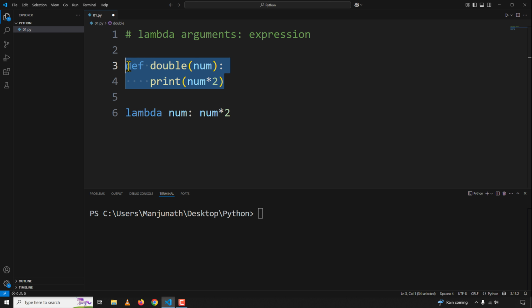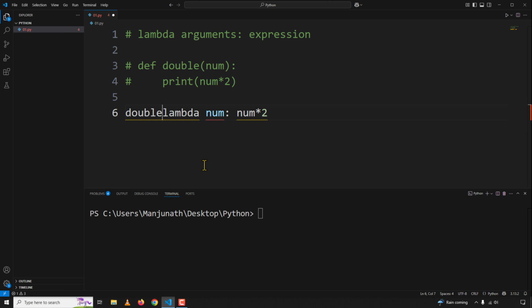So let me comment this out. And now I will store this in a variable. Now double is the name we have assigned to the Lambda function. In a way, double acts as a variable because it is storing a function which is nothing but the Lambda expression.